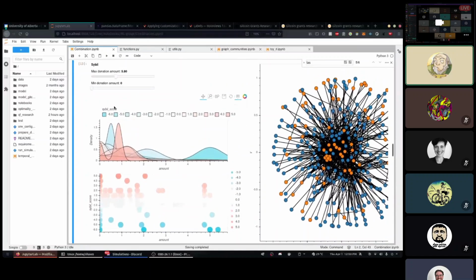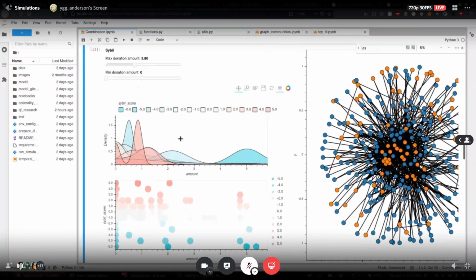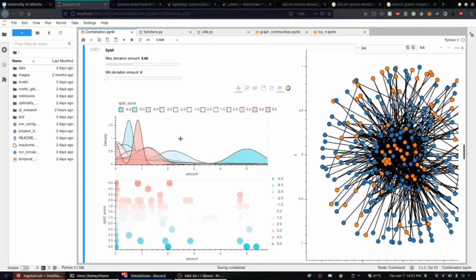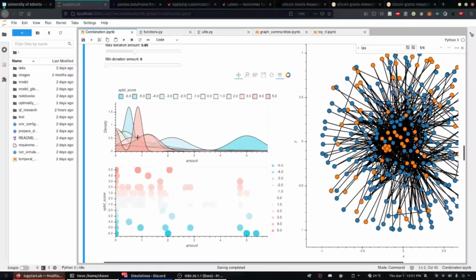It's the state of the contribution network at a single point in time. So we can see the distribution of Sybil score according to the amount that is being donated. Then we can start to zoom in. I didn't double check, but I think a high Sybil score is someone that we want to investigate, so let's go with that assumption for this presentation. The cool colors are very low Sybil score, and the very hot colors are a high Sybil score. So these are the suspicious ones.